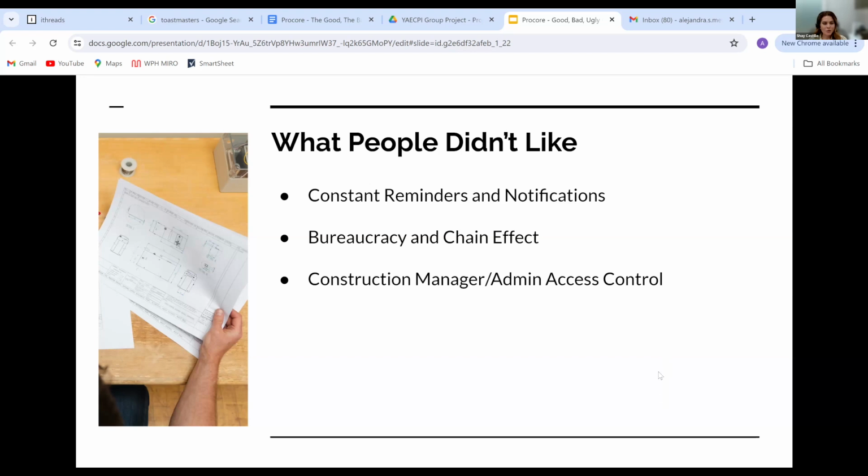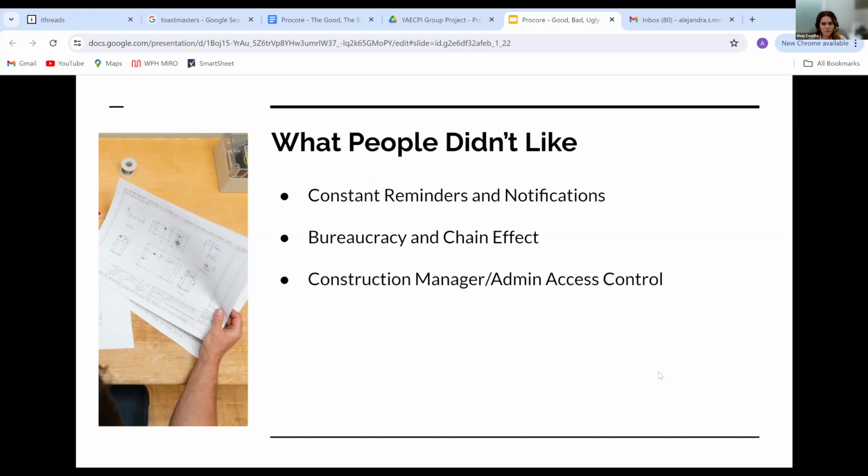And then the two other things that people didn't like kind of work hand in hand. That is the bureaucracy and chain effect, as well as construction manager and admin access control. There seems to be a chain effect that's required within the PROCORE program to be able to update an RFI, submittal, or any other mistake. You need to have some form of construction manager or managing party who set up the PROCORE project page to be able to access, edit, change, anything simple like that, or even add information.